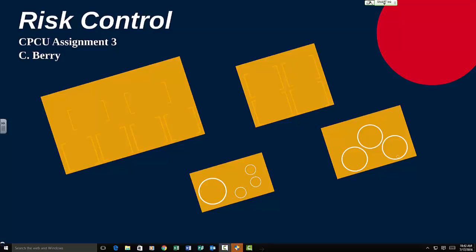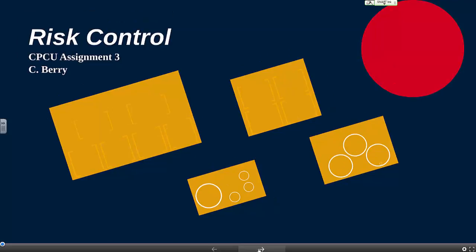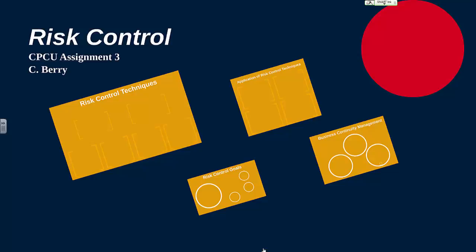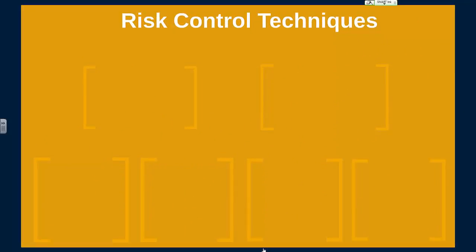This video lecture will be a discussion of risk control. Most of the information comes from CPCU Assignment or Chapter 3. In this video lecture, we'll discuss risk control techniques, risk control goals, an application of risk control techniques to various types of exposures, and business continuity management. So let's start with risk control techniques.